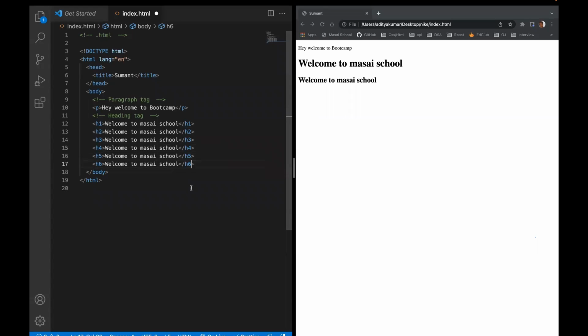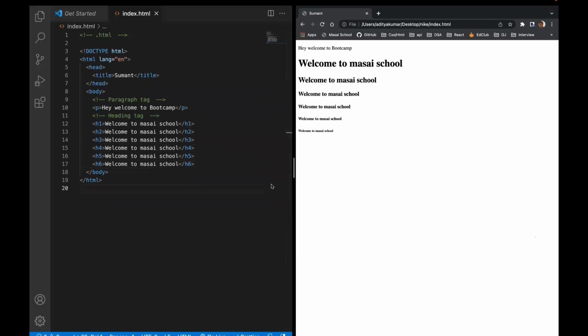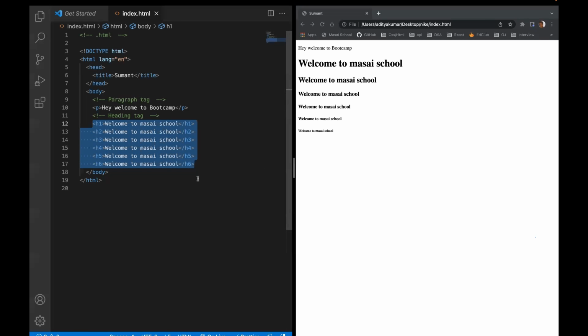So tell me guys, which one is the smallest one? H6, right? So these heading tags will be used for putting headings of different sizes.